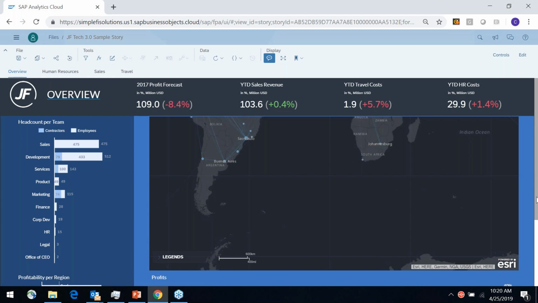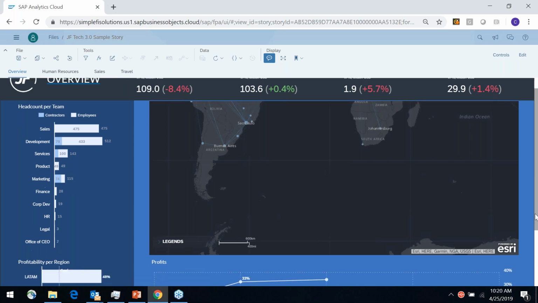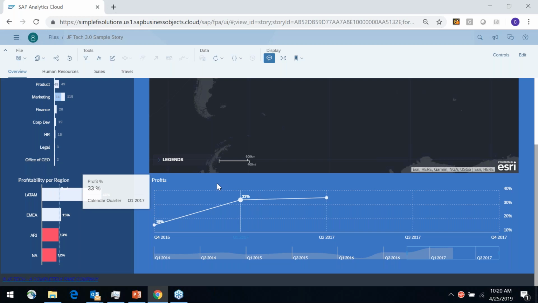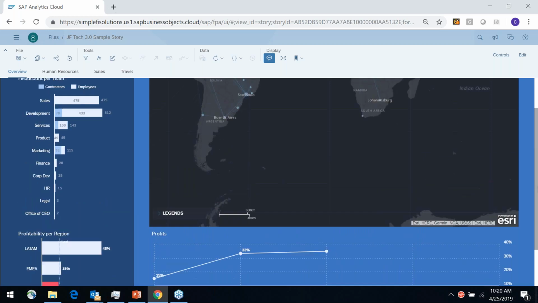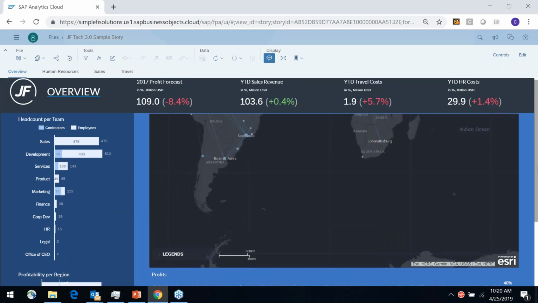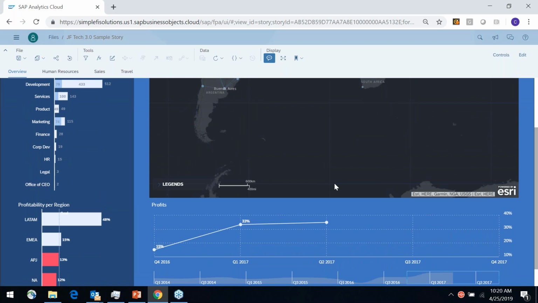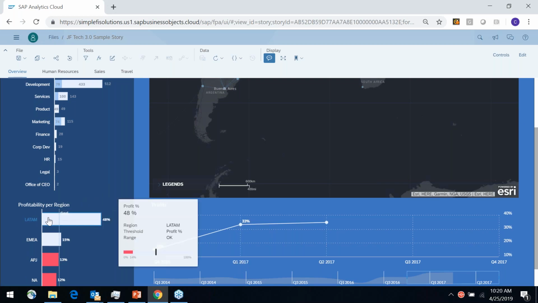And we'll talk a little bit about a quick overview of how the tabs in general work. The tabs here interact in real time. This is not a static thing that's pushed to you. You have the ability to interact with it. So, on the overview page, just to give you a flavor of that, for people who aren't that familiar with SAC, I can click on LATAM here, and so I'll do that.